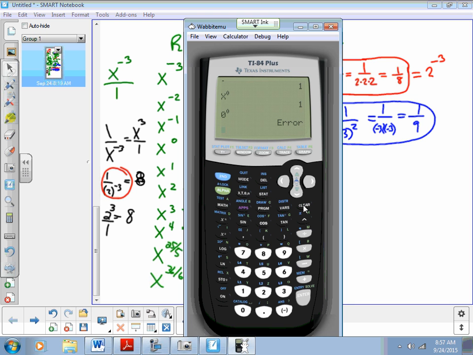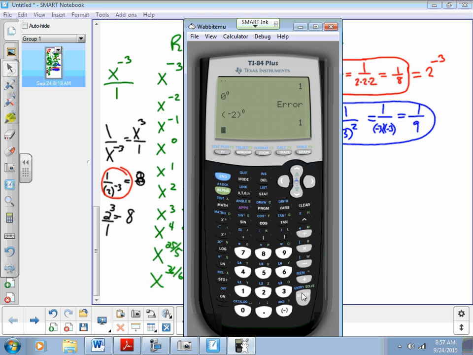Yeah? What if I do this? Negative 2. Oops. That's going to mess everything up. Negative 2 to the 0 power. Now that's a negative number. Still equals 1. Well, that means you can pick any number. You can pick a fraction. You can pick a square root. Yeah.